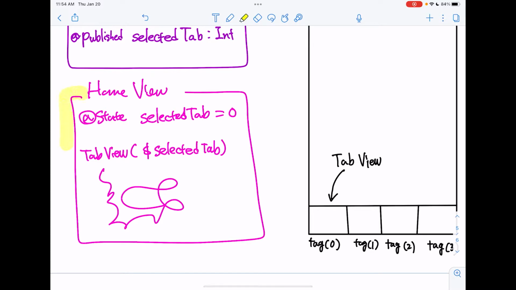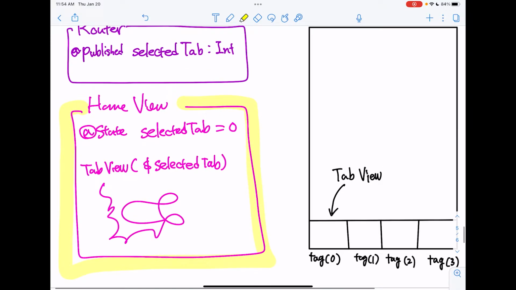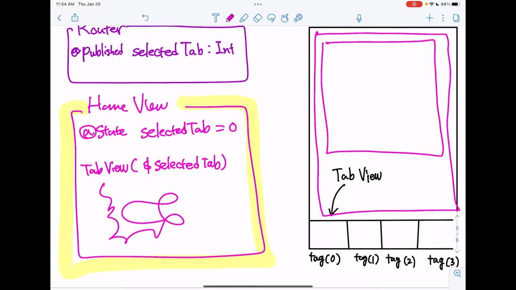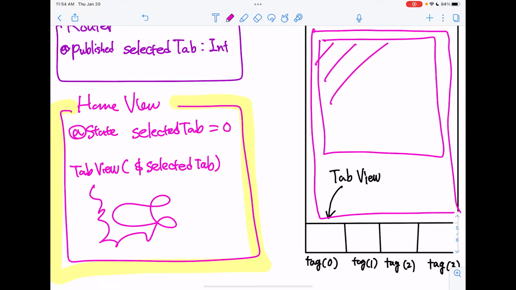Let's consider a scenario where you have a view here, and inside that view you have a child view. If this child view wants to navigate through this view, how are you going to do that?